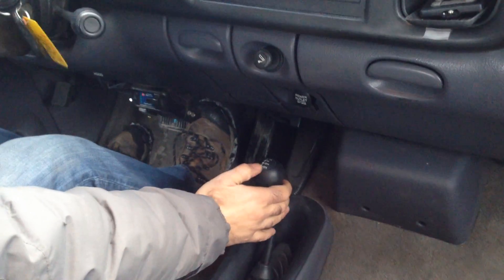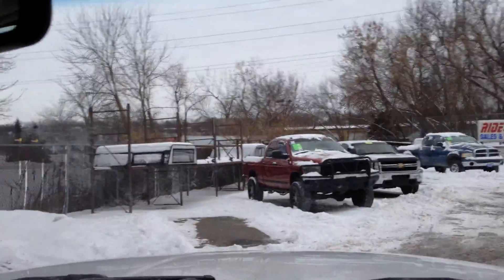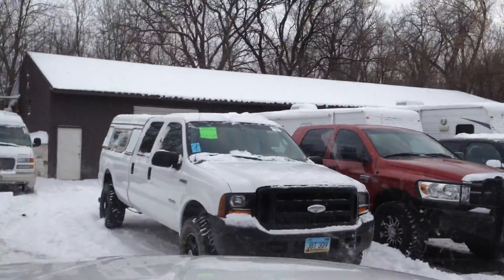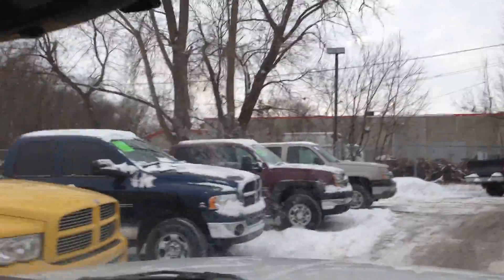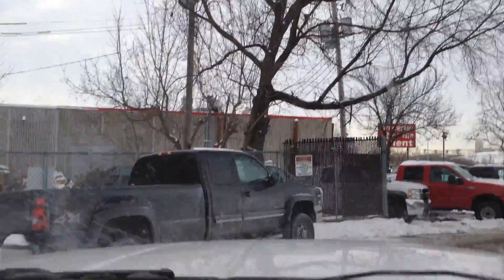4x4 — just pull once for 4 wheel drive. If you're interested, we also have other heavy duty trucks for you to choose from. This is a 6-speed 5.9 Cummins. We have other diesels — even the old school 7.3s and Duramaxes. We have a great selection of trucks for you to choose from here at Ride Auto.